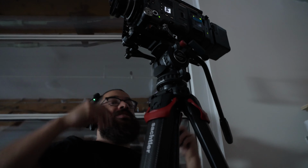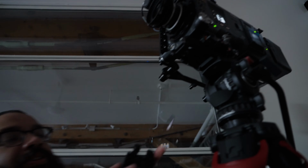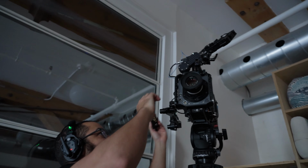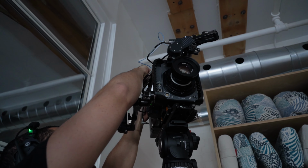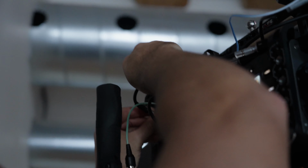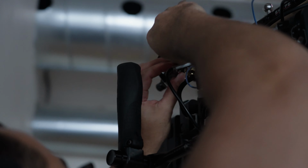So on the back of our transmitter, we have this handy thing from Wooden Camera. It's a V-lock plate. And then I also have this thing from Possum Solutions that allows me to put this on a 15mm rod. So we have like 5 of these mounts for almost all our cameras. If I was on this side, I could just simply click it on, but it's in the way of the screens. So I actually have this little thing up here that you just slide in and it's good to go. And then I have my D-tap cables already just hanging here.